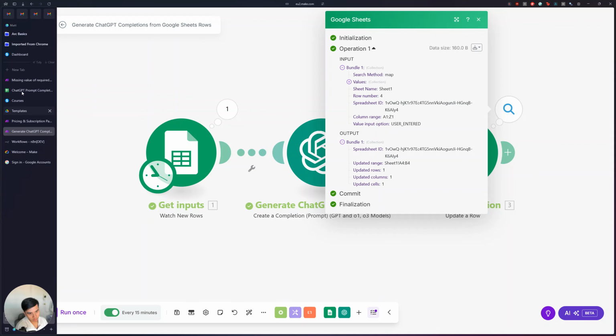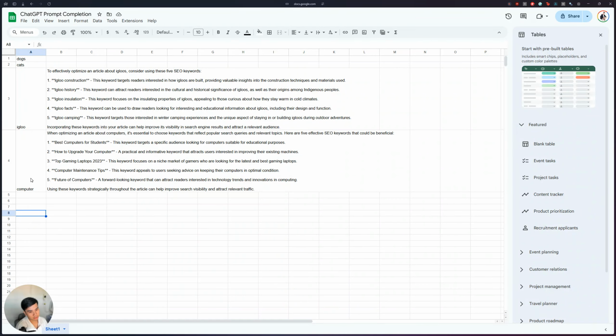In the end, we were able to generate this. This is what ChatGPT answered us. You can create something like, for example, Dell, Apple, Microsoft.